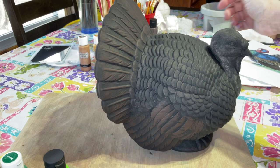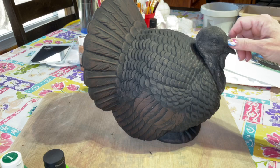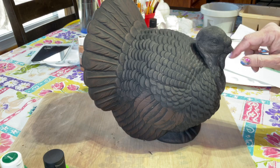So I'm going to make this part blue, this part red, and then this little, I don't know the anatomies of turkeys, this little gobble thing. I'm probably totally slaughtering it. That's going to be red. My reference, his beak is blue, so that'll have a blue. Of course, I'll paint his eyes like it should be.